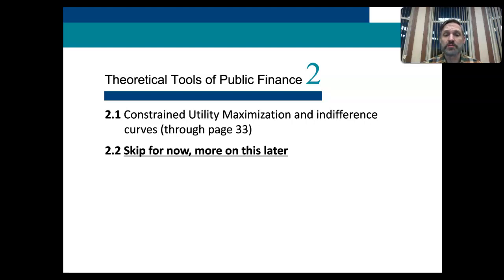Section 2.2. The textbook spends a lot of time talking about an application of utility maximization. We're going to spend an entire unit talking about this type of thing later on, so I just want you to skip this for now and focus on building the tools that we'll use later.